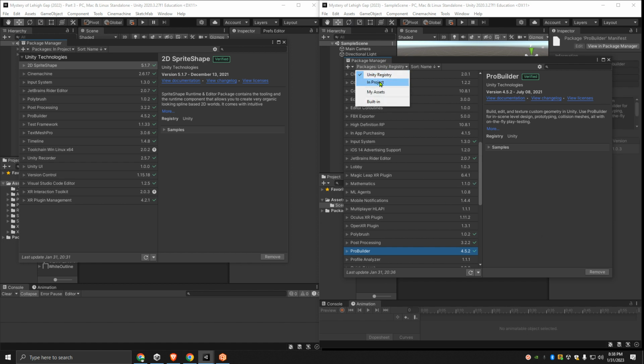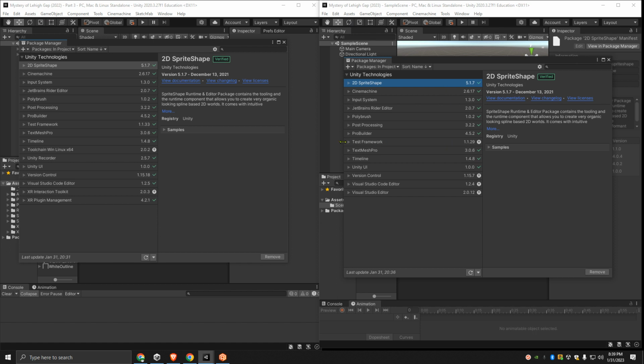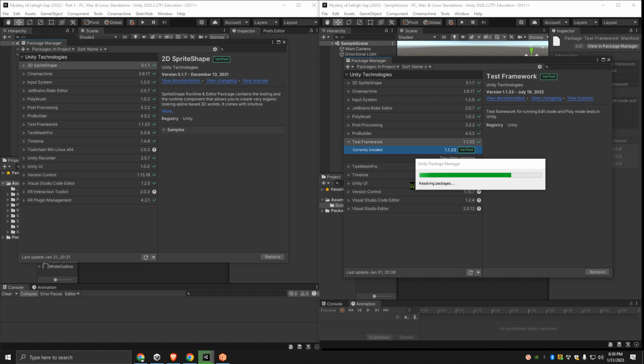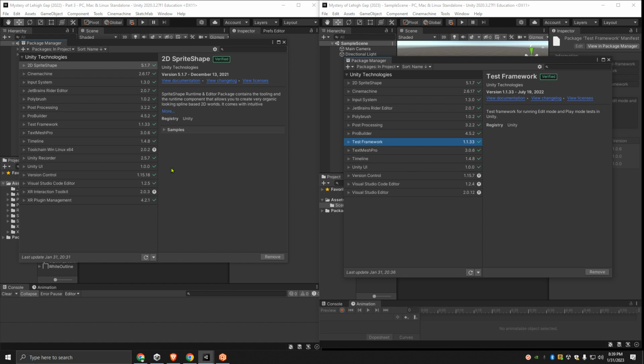I'm going to come back here to the project just to see the list. ProBuilder, then Test Framework. The project has Test Framework at 1.1.33. Let me update this one. TextMesh Pro 3.0.6. Okay, Timeline 1.4.8.